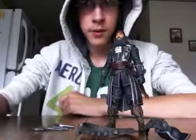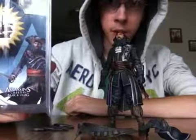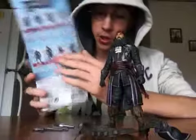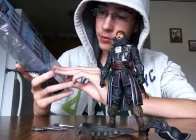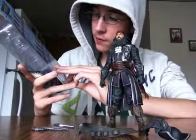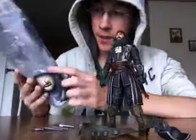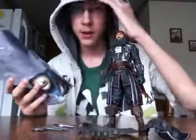It's mine. My stuff. And then on the side we got another picture of Blackbeard where it says Assassin's Creed 4 Black Flag. And on the back, we have a nice picture of the figures, and it's funny because it says photos are of action figure prototypes, product specifications subject to change. Please retain packaging for future reference. Whatever that means. But if you notice, there's a check mark there because I put that there, to keep track of which figures I had.